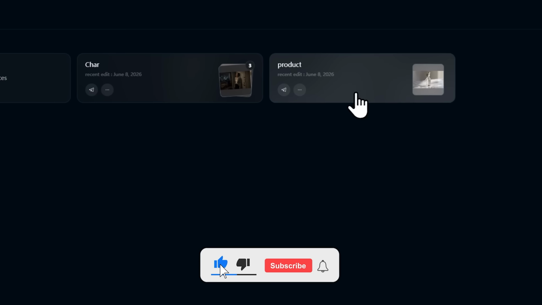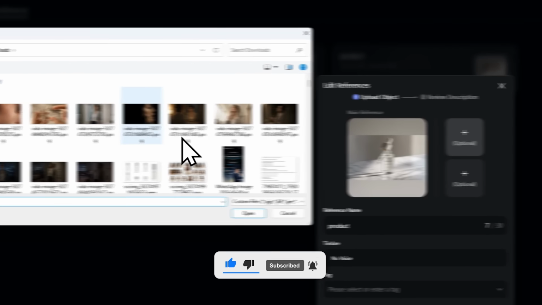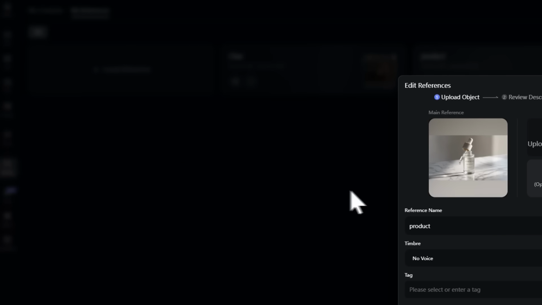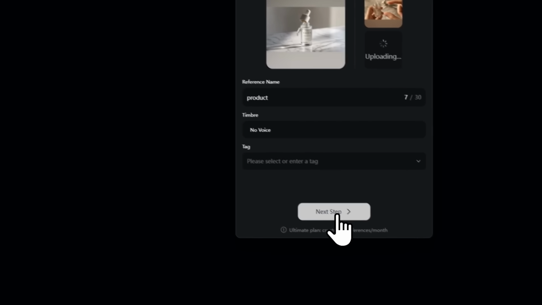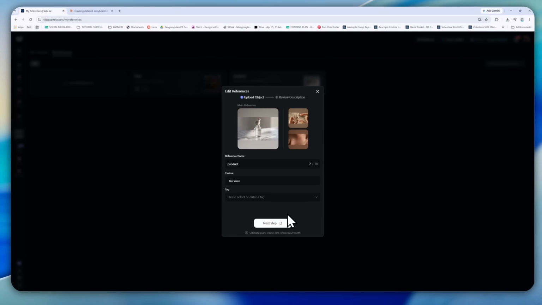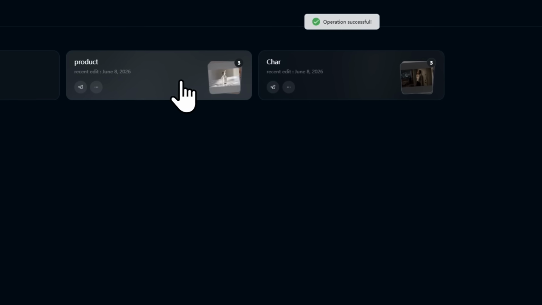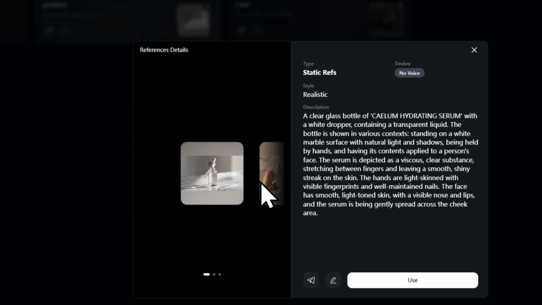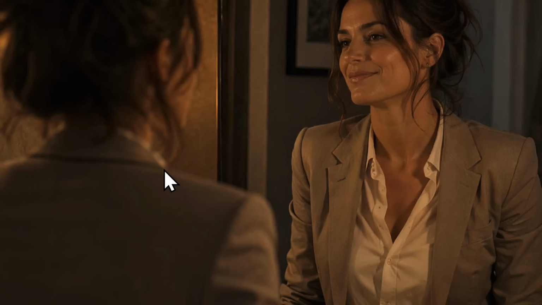This is where things get interesting. Inside Assets, I organize all the influencer images and product images into references. I create influencer reference, product reference. Using multiple angles helps Vidu understand what should remain consistent throughout the project. This is one of the biggest challenges in AI video creation. Normally, faces change, products change, styles change, but references help keep everything connected. And honestly, this is where the workflow started feeling much more professional.